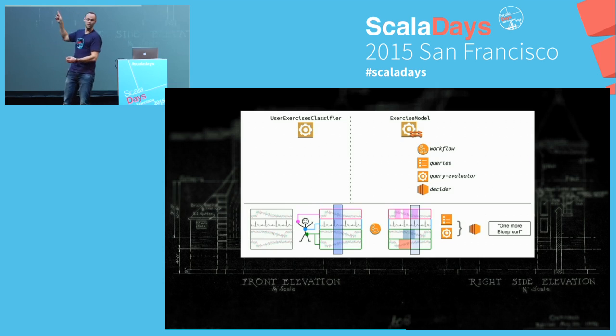So in this case, it's the pink, pink, pink, followed by a blue block and a red block, whatever they mean. They are some features in the data. We feed those features, we run queries continuously on those features, we run those queries through the query evaluator, feed them to a decider, and the outcome of the decision is not just what sort of exercise. It could be do one more of this, or try harder, or pick a greater weight. So all that we have to do is to program it, which luckily won't be too hard, at least in concept, and I'll leave you to run through the code.